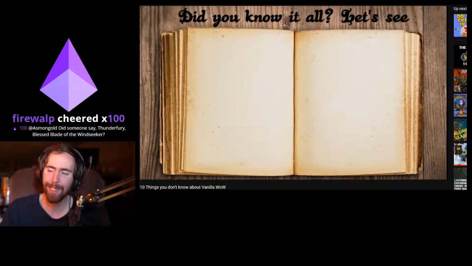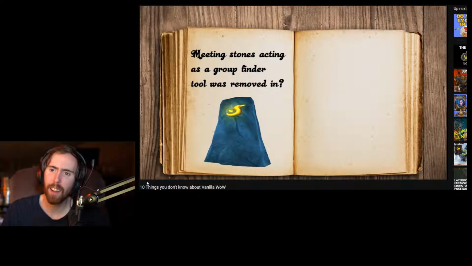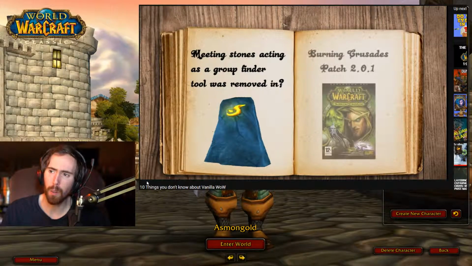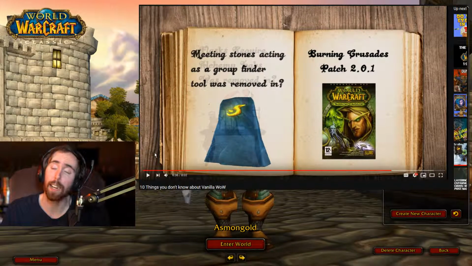So, did you actually remember all of that? Alright, let's see how much you know. When were Meeting Stones changed to be summoning stones? That was changed in patch 2.0.1.